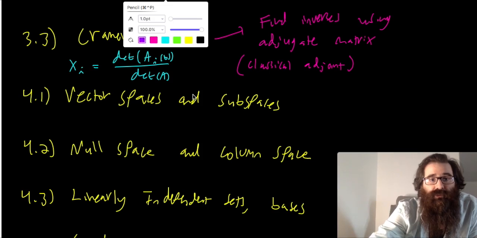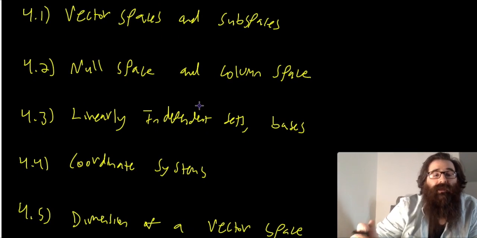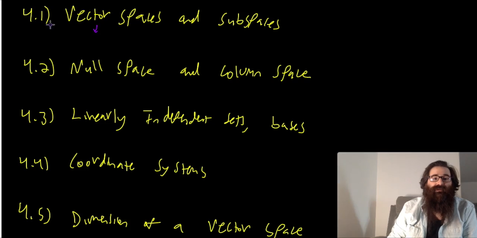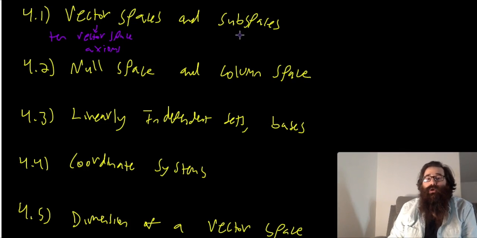Let's switch over to purple. And then 4.1, so now that brings us to chapter 4, where we're talking about vector spaces and subspaces. Remember, to show that something is a vector space, we would go through the 10 vector space axioms. And that's a lot of stuff to check. So we actually had a nice shortcut. The shortcut was, if I can show that something is a subspace of a known vector space, then that's going to act as its own vector space. We actually refer to it as a vector subspace, but it is its own vector space then.